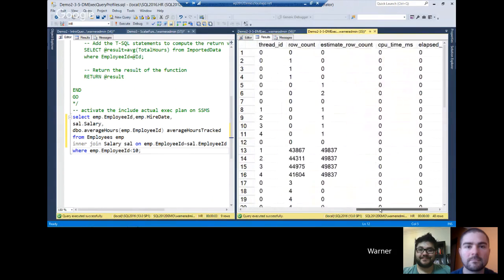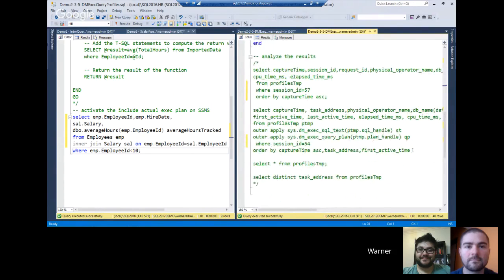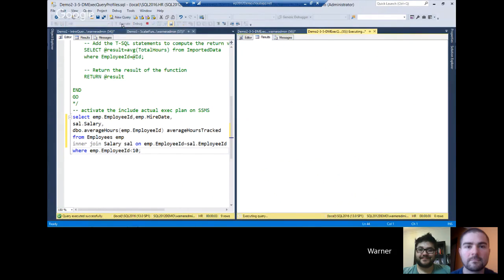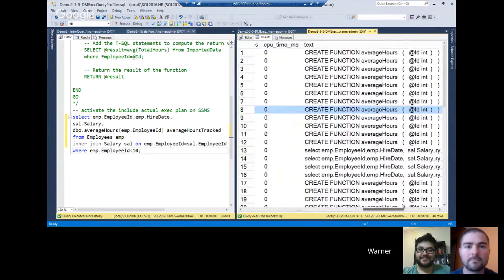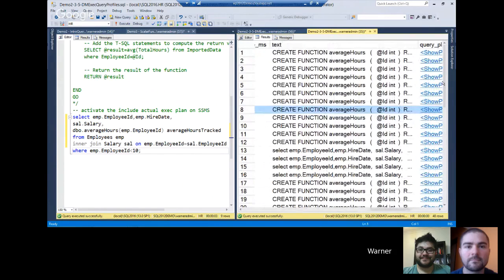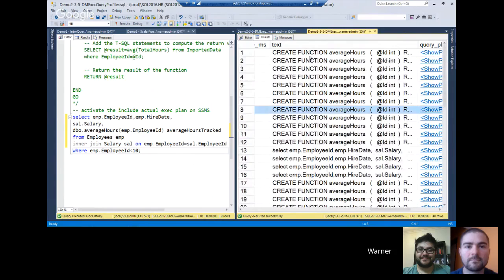And not only that, but with DMExec query profiles, if we were to run this and run the analysis query that joins back to the other DMVs, we can actually see the imported data, and we do see it here. So very easily, if we were to see this visually once we join it back to the other DMVs, and you were going through the results, you would be able to tell right away, oh, there's a function screwing up the performance of this whole thing. Again, very easy here because I have a very small example. It's just a demo query.